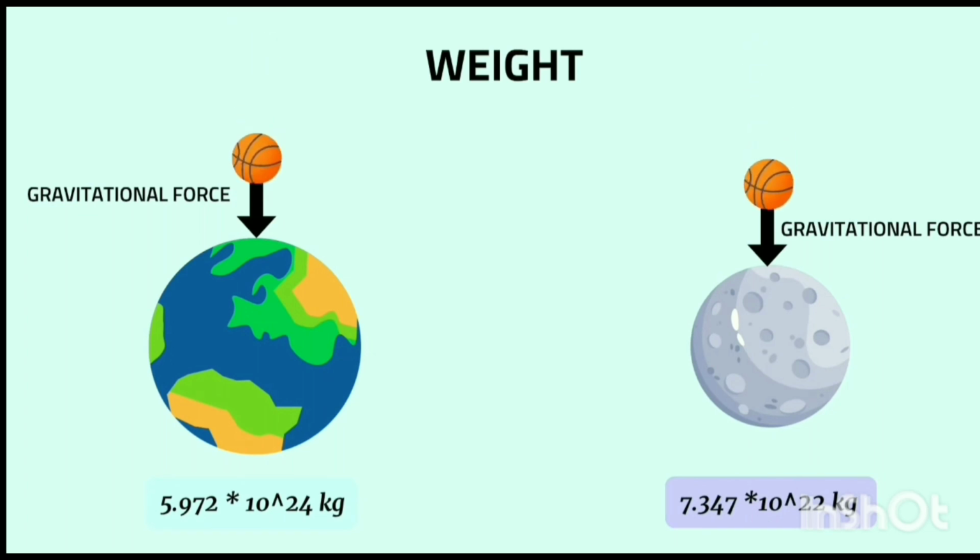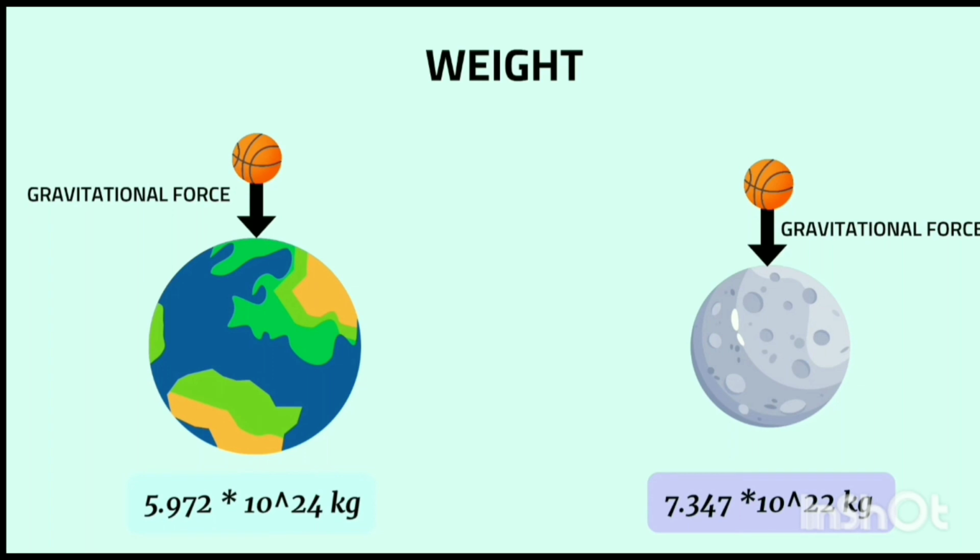As we already see, massed objects have a certain gravitational force. They pull other massed objects towards them. How powerfully they pull depends on their mass. For example, our Earth pulls other objects at 9.8 meters per second squared. This means objects accelerate at 9.8 meters per second squared towards the Earth's surface due to Earth's gravity. For comparison, the Moon's gravitational force is 1.62 meters per second squared.